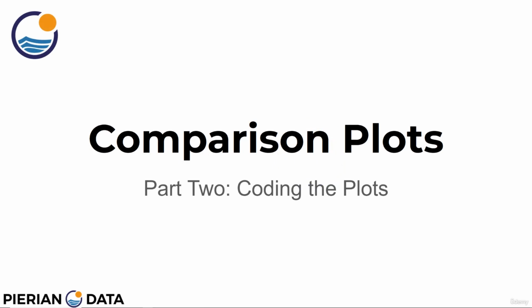Welcome back everyone to our continued discussion on comparison plots, specifically the joint plot Seaborn call as well as the pair plot Seaborn call. Here in part 2 we're actually going to head over to the notebook, explore how to call the plots within Seaborn, and then the various adjustments with arguments and parameters you can call on these plot types. Let's head over to a Jupyter Notebook and get started.